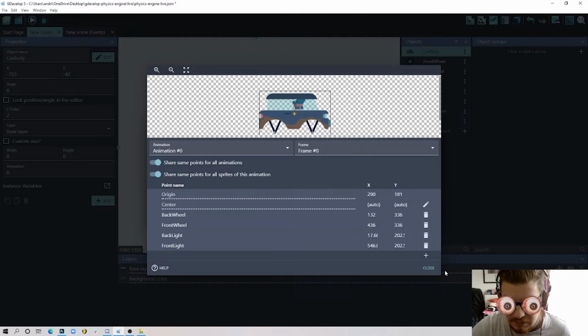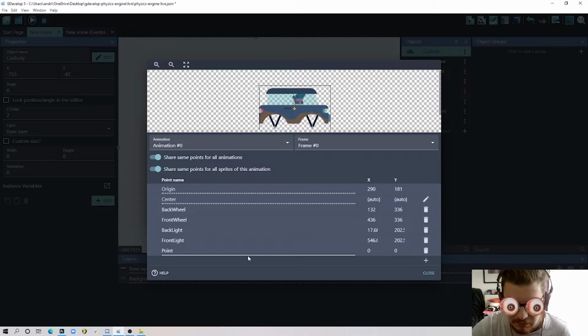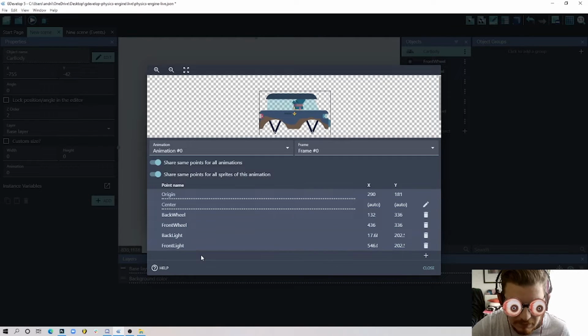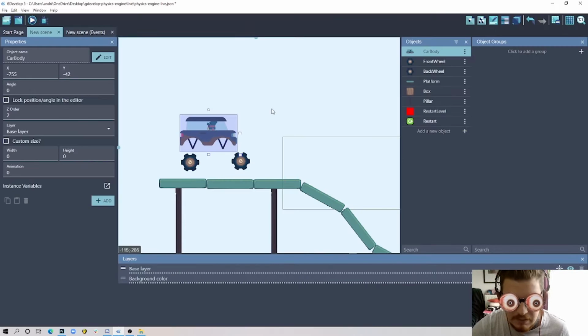If you want to add a point to this sprite, you just click the little plus here, you name your point, and it usually appears here in the left top corner, you just move it anywhere you need, right? So that's how I created all of these, just to make sure you understand how to do that, okay? So let me remove this point, I don't need it. But you will definitely need back wheel and front wheel, right? Because you want to attach your wheels to these points here, okay? Close, apply, so that's cool.